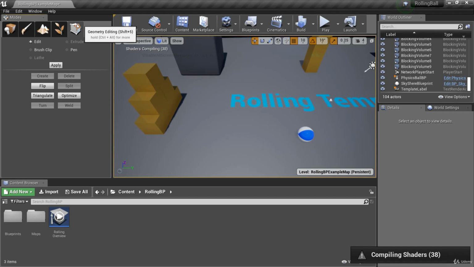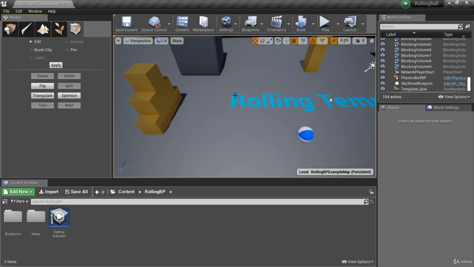Now, brushes typically are used to box out geometry to sort of prototype a level, and you typically don't use them in a packaged final build because you want optimized things that are easy for the computer to compute for you, and you want your performance to be as good as possible. But brushes can be useful when designing a level.